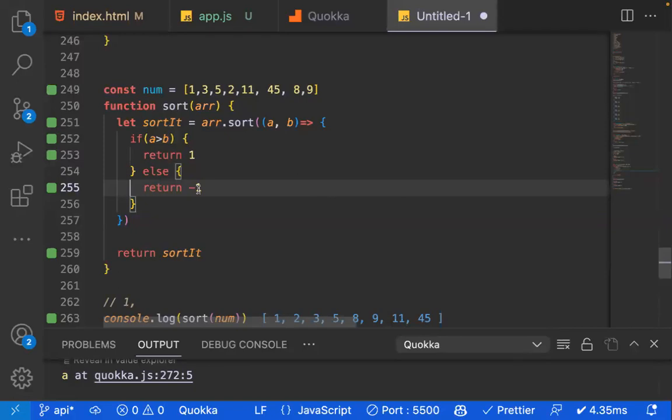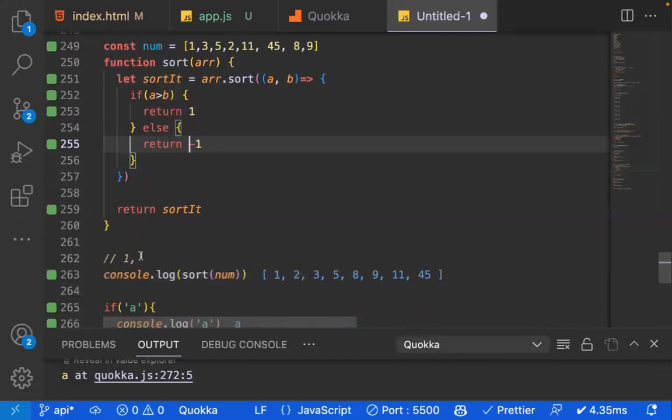Else, 1 will increase your space. Let's say the first things are 1 and 0. If 1 is greater than 0, then 0 will jump to the front, but it's still 0 and 1. So we're going to leave it like that.